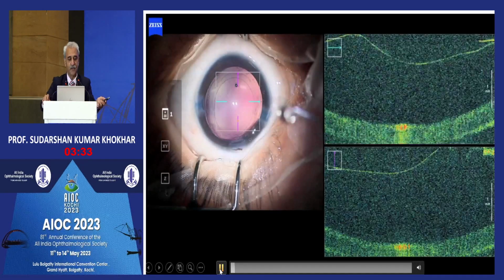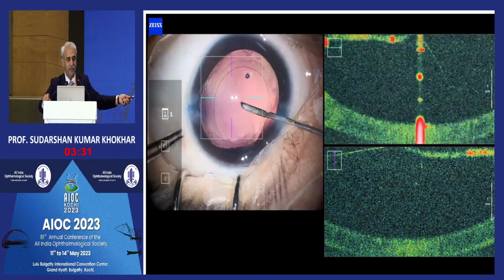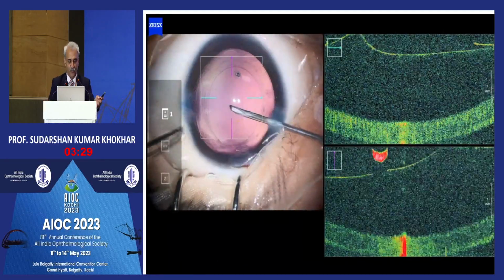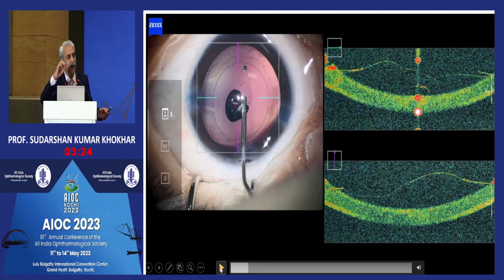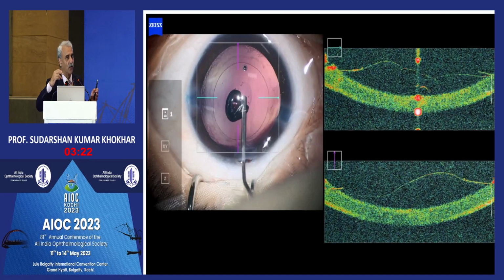So this one I've started after the anterior access has been done. I'm going to be making a nick at the posterior capsule. So when we started doing these surgeries, at that time, the dictum was that you make a nick on the posterior capsule and put a helon behind the posterior nick so that it goes and pushes the hyaloid back. So we stopped using that technique. What we do now is put a needle on the posterior capsule and scratch it through, and it breaks the posterior capsule without disturbing the hyaloid.